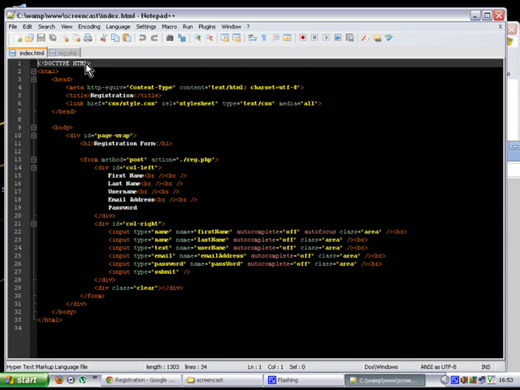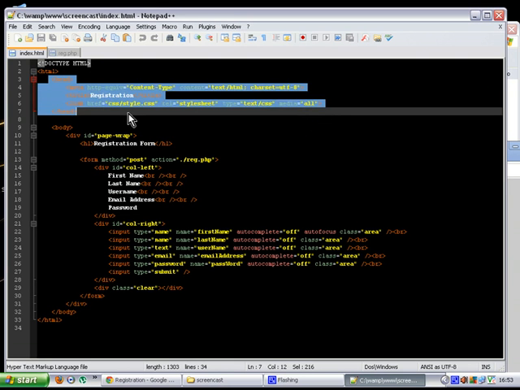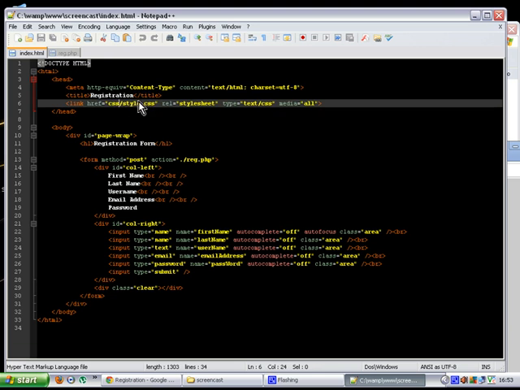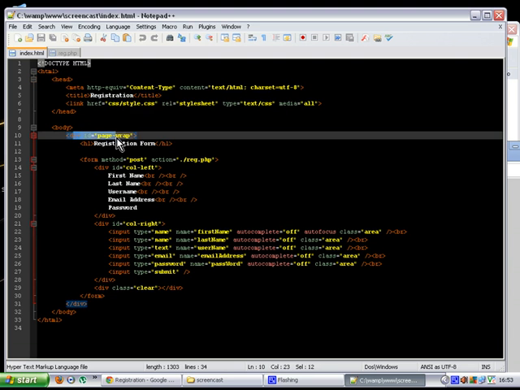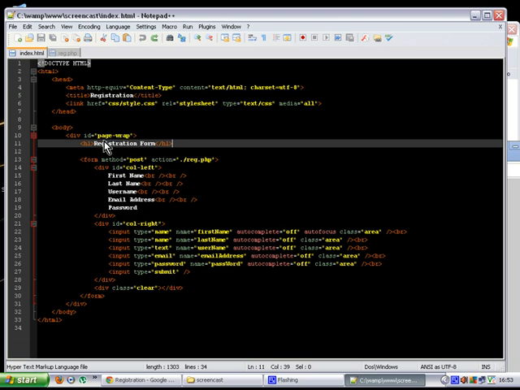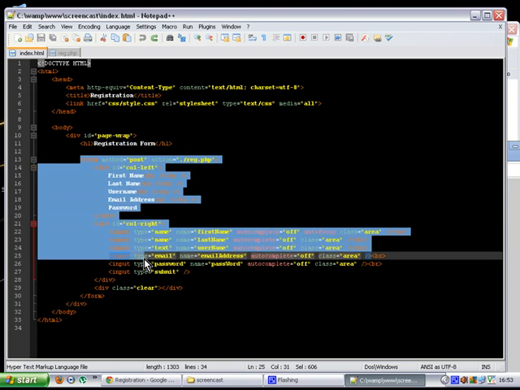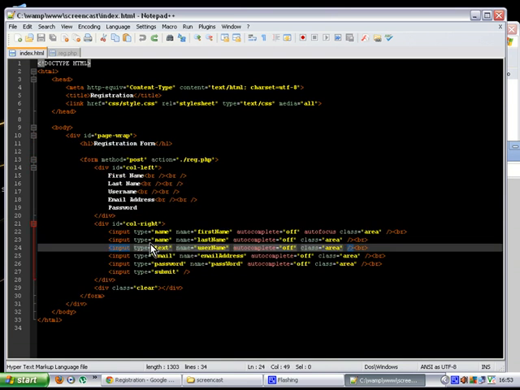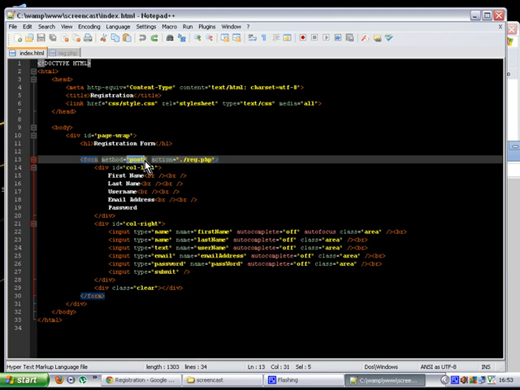Right, anyway, HTML file. So we've got in the head section, the usual kerfuffle, link to the CSS file. I've just done a page wrap with the reg. Oh, just undo that. That was a bit of an accident then, didn't know I could do that. I've got a page wrap in there, h1 tag for the title, and then we get to the form. Okay. The actual main body of the method using post is here. Sorry, send it to reg.php.